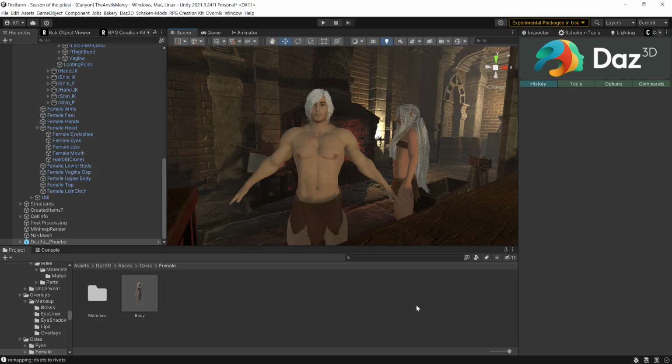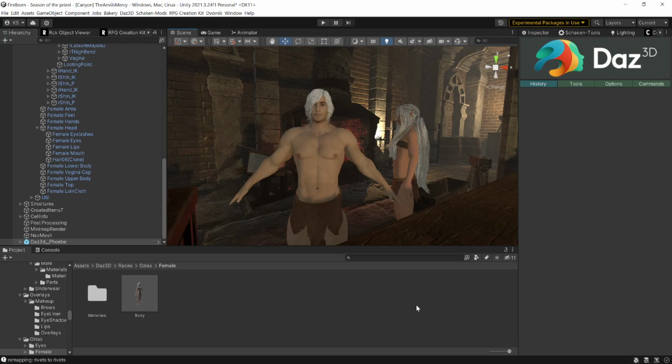Now, if you do not know what DAZ is, I do recommend that you check it out. It is a wonderful, wonderful asset if you are a game developer. The problem with DAZ is that it is very high end. That being said, it's going to kill your frames per second unless you are good with Blender. If you are good with Blender, then DAZ is wonderful for you.